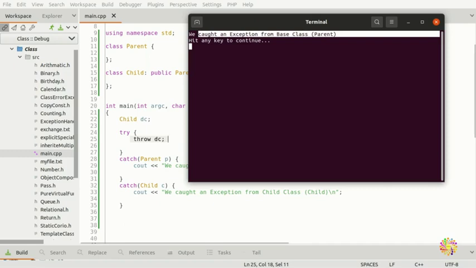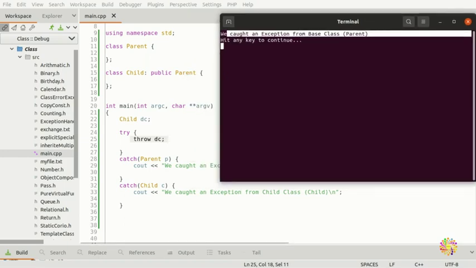As you guys see here, the warnings have gone away, but because there is a problem here, we are creating a problem here. That's why we're getting some warnings here. We have put in multiple exception handlers. We tested whether we're getting the exception from the child or from the parent. But as you guys see here, we're getting the exception from the parent. We are not getting the exception from the child, which is catch C. Even though we have a class child, we have an object here DC. We are throwing the object DC. We are looking at which one we're going to get. Do we get it from the child or from the parent? Even though we have another catch here called C, that's how C++ works.